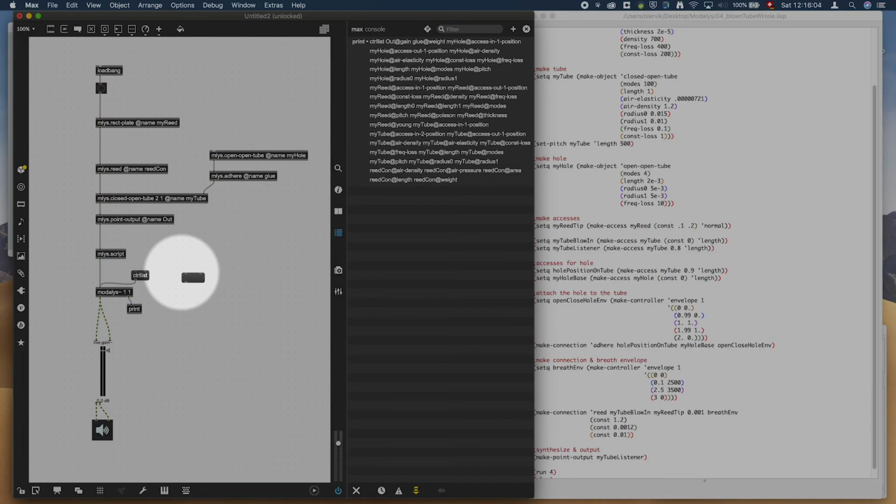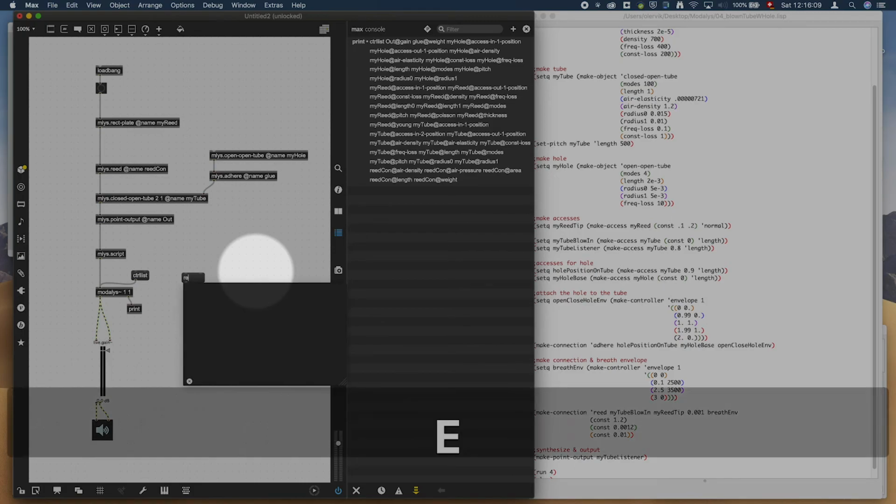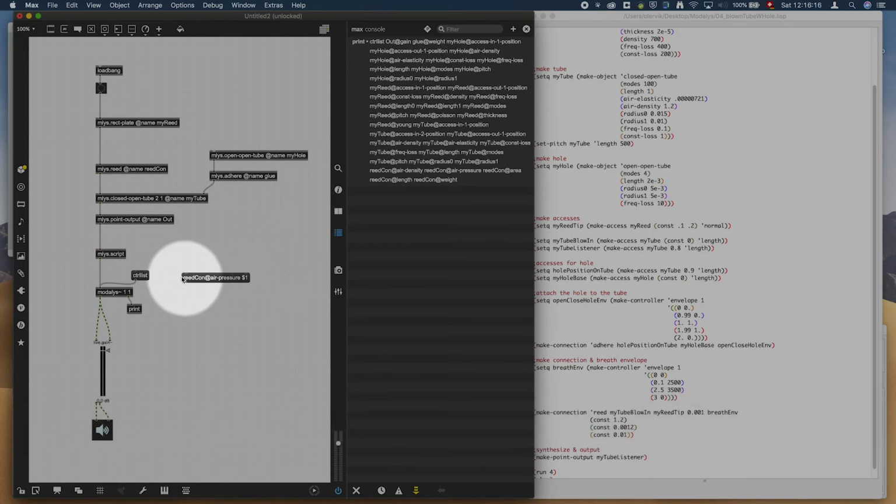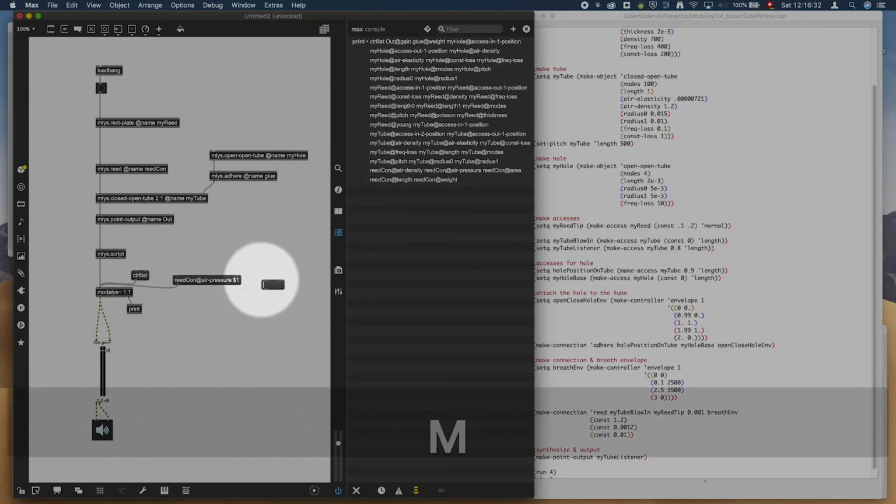What we need is, first of all, the air pressure. So read con at air pressure $1. And we will need the weight. So this should be the glue thing. Where is glue? Glue, weight. Okay. So glue at weight $1.